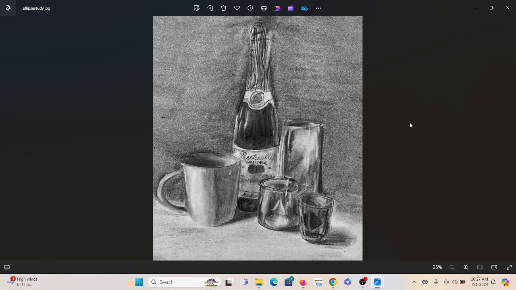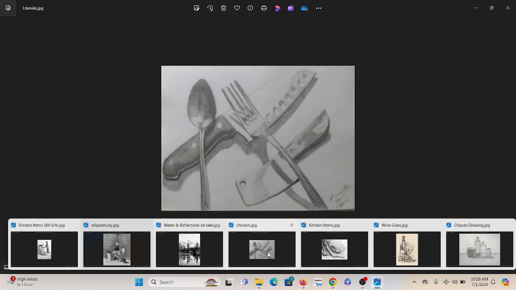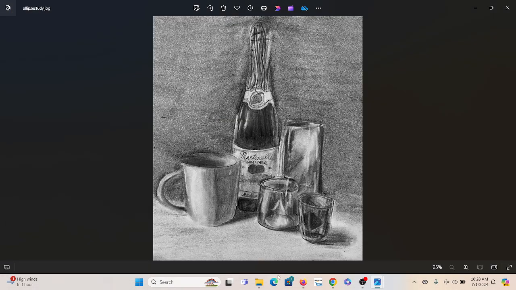Let's go for this. Set up your still life with 3 or more containers. It could be 3 or more containers with some utensils, or if you're just going to draw utensils, 3 or more of those, okay? Overlapped, not straight lined up like a place setting. Overlap them, because then you're going to have shadows and stuff. It's a better composition than something just lined straight up, okay? And then you have shadows kind of working around each other when you do that. And it's just more interesting, okay? Please do that instead of just lining them straight up and down the page.